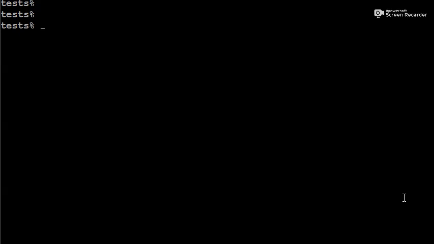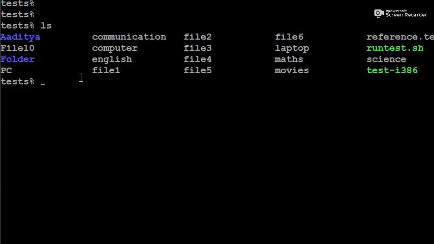Now let us say there are lots of files in our directory and we want to find out particular files. Now let us say I want to find out files whose starting is fi, let us say. Okay, so how to do that? For that we use grep command. It is really a very helpful command guys.